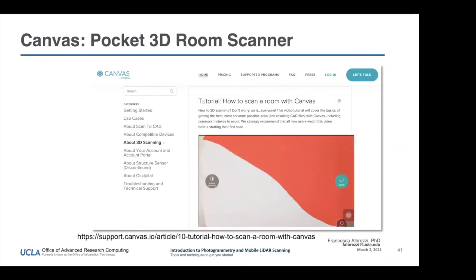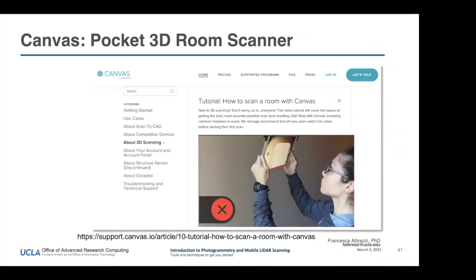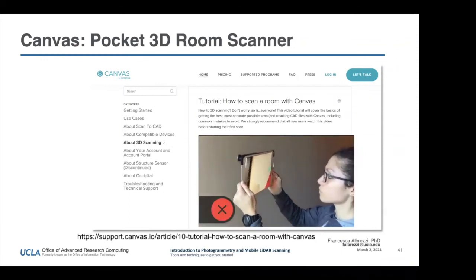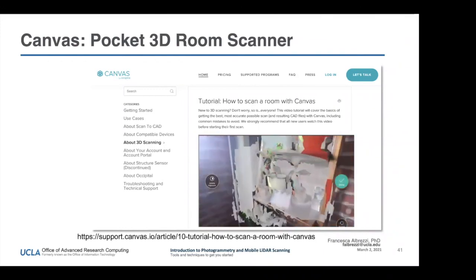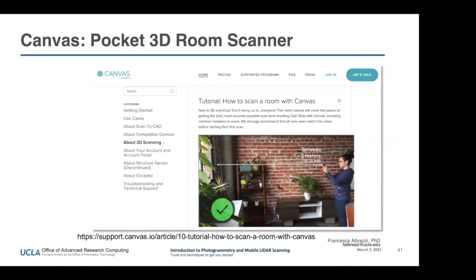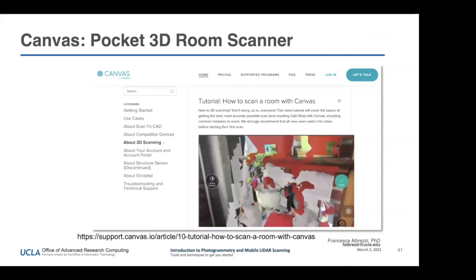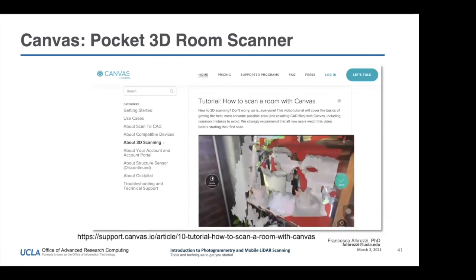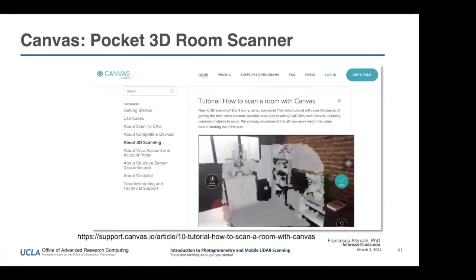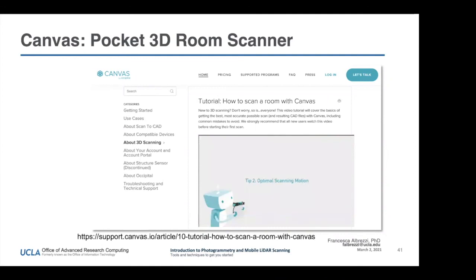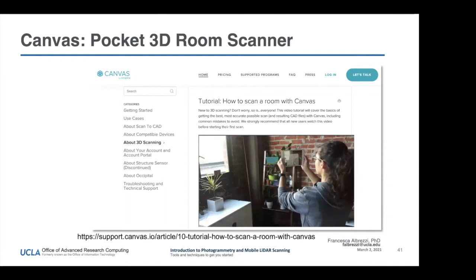The scan to CAD feature does have a fee per model, but it allows you to convert your scans into editable professional grade CAD files. It has output to SketchUp, Revit, Chief Architect, 2020 Design Live, as CAD files, as well as 2D floor plans in PDF and AutoCAD formats.